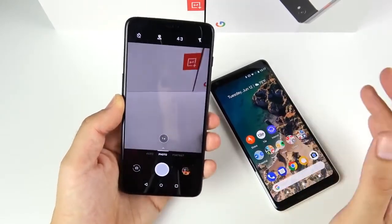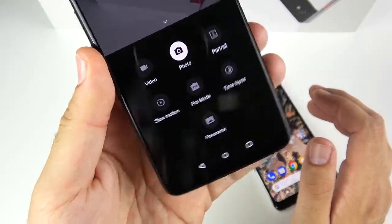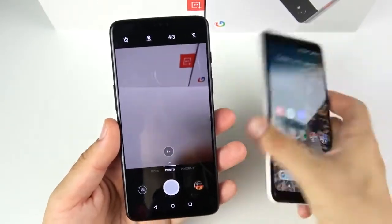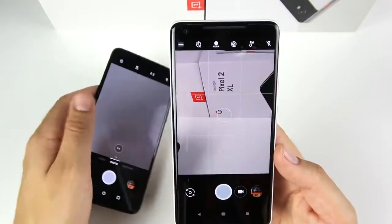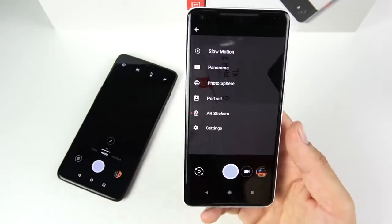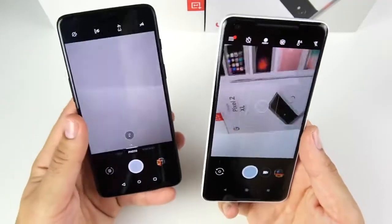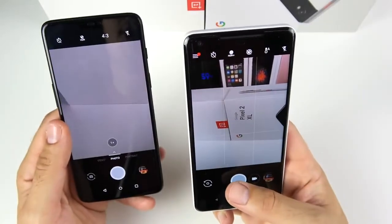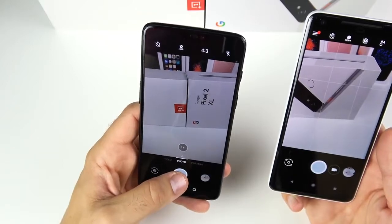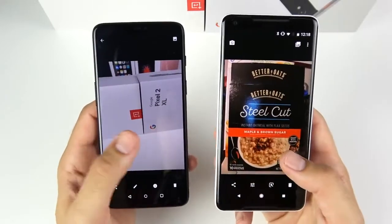So for me, this phone has one of the best softwares on any camera phone right here, the OnePlus 6. It's super clean, super easy to use. I actually like it more than the one on the Pixel 2 XL, but the Pixel 2 XL also has a very nice camera UI. I just don't like how you have to reach up here to get to settings versus at the bottom on the OnePlus 6. You got AR stickers here, but the magic with the Pixel 2 XL camera is that when you snap, it's super smart and knows what to do. But the magic with the OnePlus 6 is it gets darn close to the Pixel 2 XL for much less money for the brand new price point.